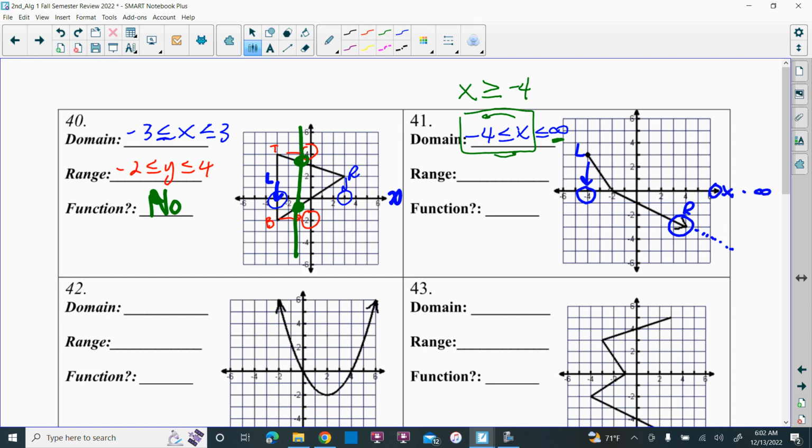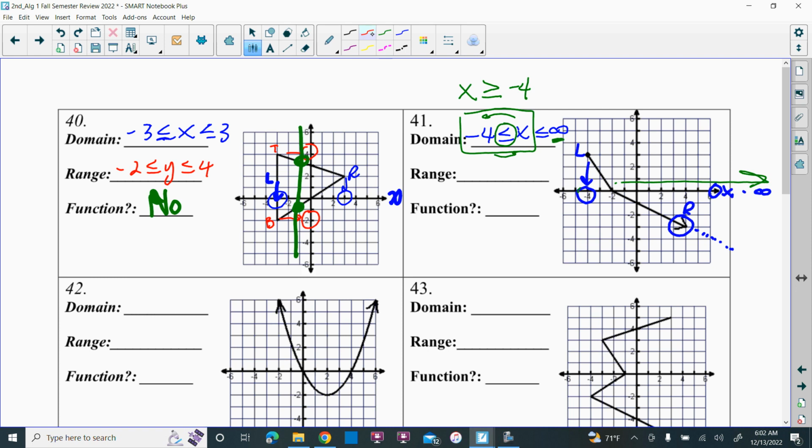So it's starting at -4 right here on the graph, but it keeps going to the right, so it keeps going in a positive direction. So it has to be x is greater than or equal to -4. I'm just saying, anytime I switch the terms around, notice that I switched the inequality.